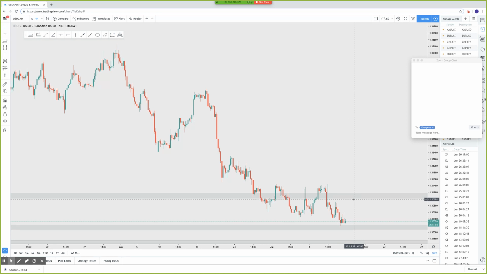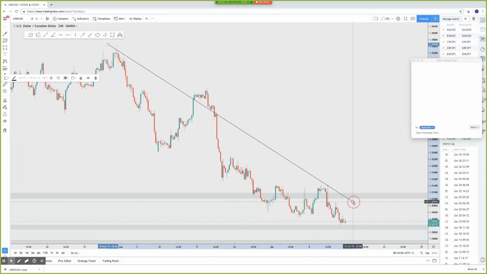So what I'm looking for on the US Canadian dollar, I'm only looking for buys, okay? Because we have a really strong downtrend. If you go to the daily or the higher time frame, we're on a really strong downtrend. I know someone did ask me to go into more detail on this, so I will shortly. Sorry, just give me 1 second. I'm just going to see if I have messages in the group. Okay, no, we're good. Because we're on a strong downtrend, I'm only looking for sells.